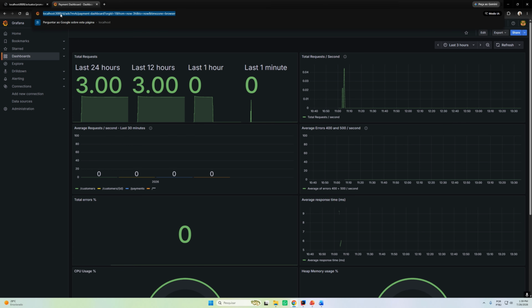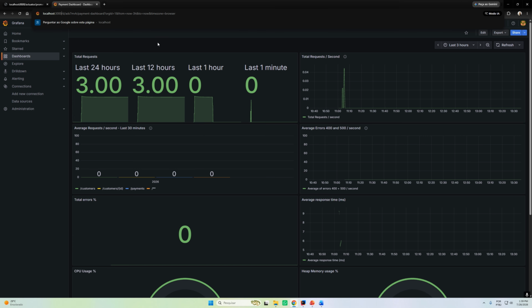You can access Grafana like this. Of course, I configured this port for Grafana, but you can access it the way you have configured. All right.